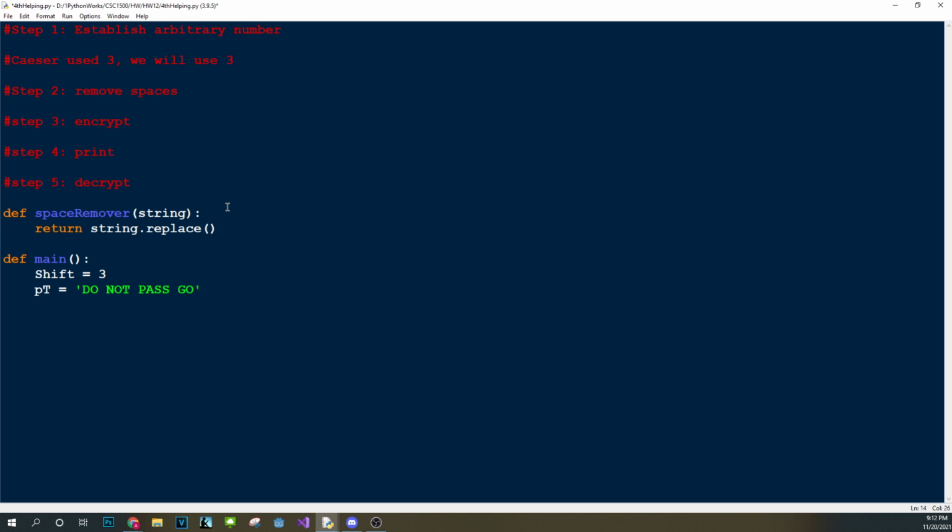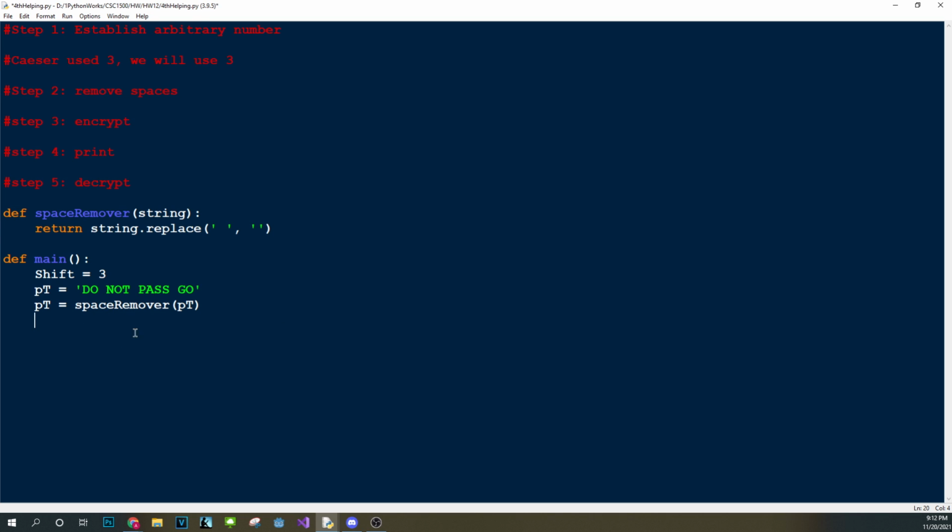We're using the dot replace command, and anytime we see a space, we tell Python to replace it with nothing. So what we can do is pt is equal to space remover, and then we put pt in there. That's just passing it by reference.